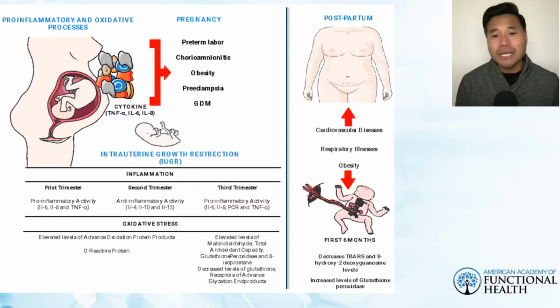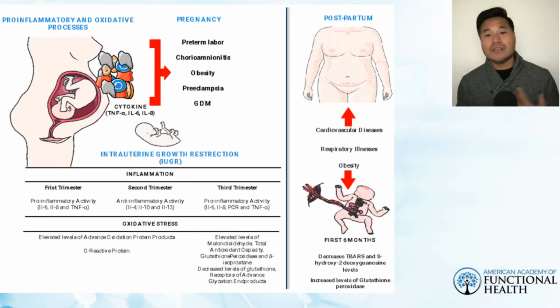So it's this combination of systemic inflammation and oxidative stress. This can all increase the risk of metabolic dysfunction and complications such as obesity, preeclampsia, and preterm labor in our patients. This is why it's really important to understand some of these risk factors, and these are the markers that we can actually look into and test for our patients if we're suspecting they might have chronic inflammation.